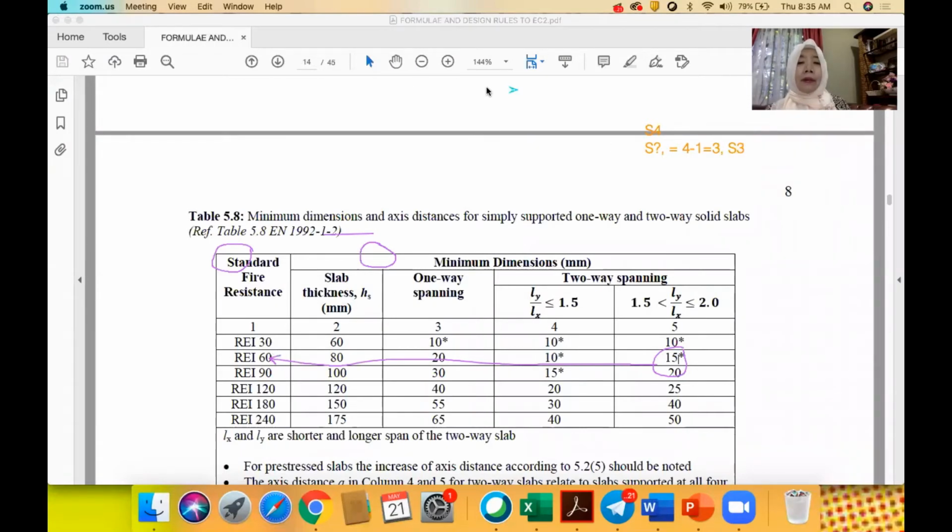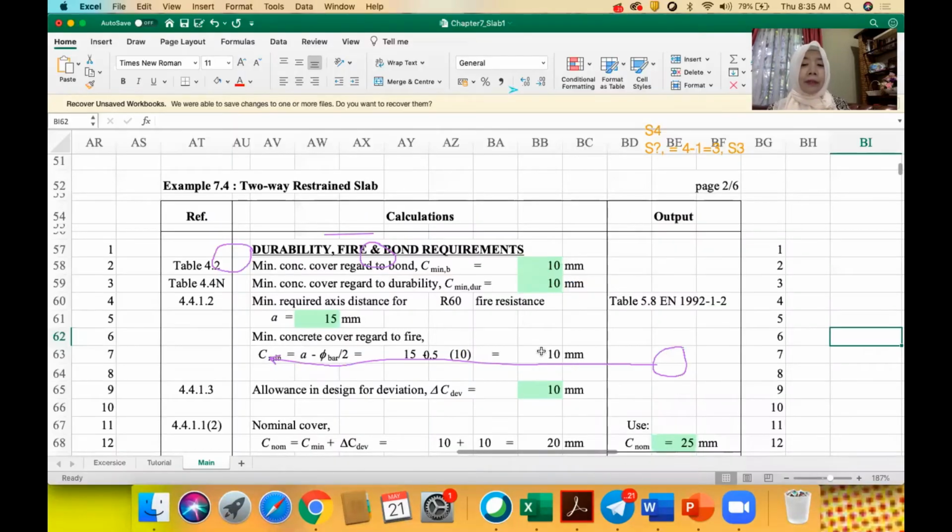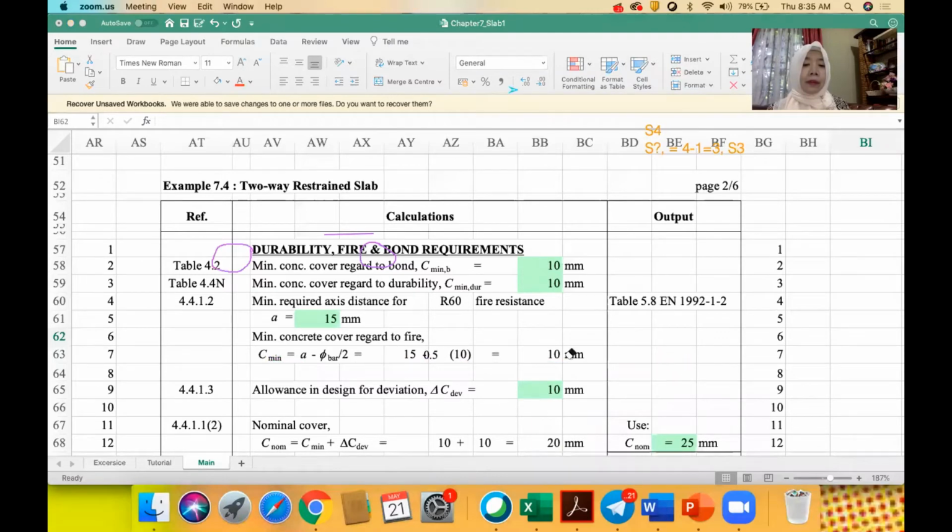Okay, back to here. We got the right value, 15. Then by using this equation, 15 minus diameter bar divided by 2, you get C min is 10 millimeter.